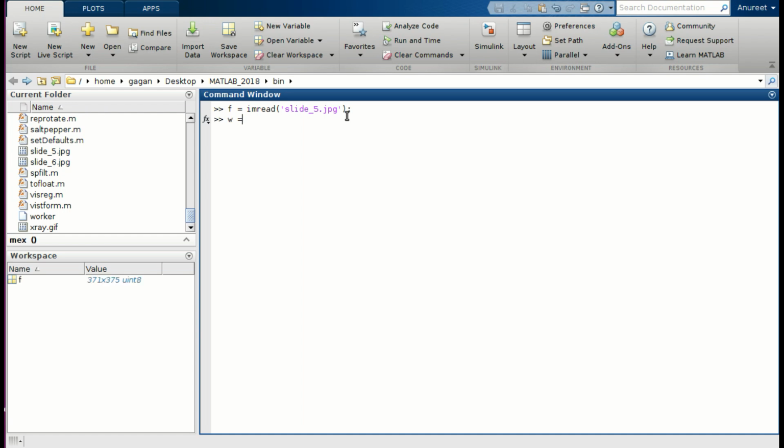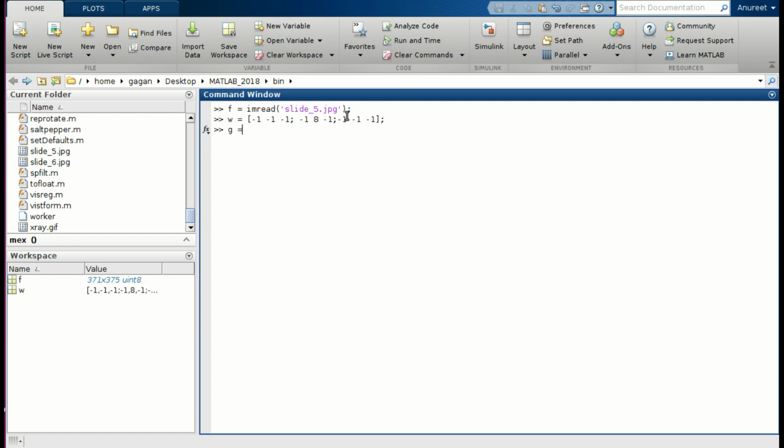Now add window w equals -1 -1 -1 semicolon -1 8 -1 semicolon -1 -1 -1. So this is the w vector.